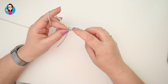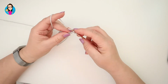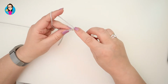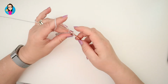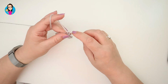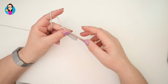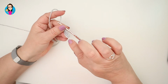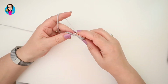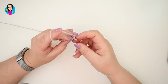And we're going to work all the way down this row, just doing our double crochets all the way down. So by the end of this you should have 24 double crochets if you're doing the sample along with me, or you should have the right number of multiples of 6s that you made, because obviously our extra one at the end was our turning chain, so that wouldn't count. Okay, so pause the video now whilst you crochet down to the end of your row.